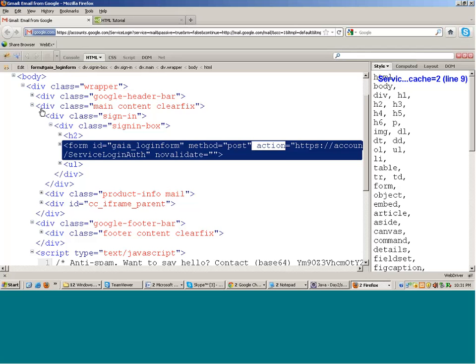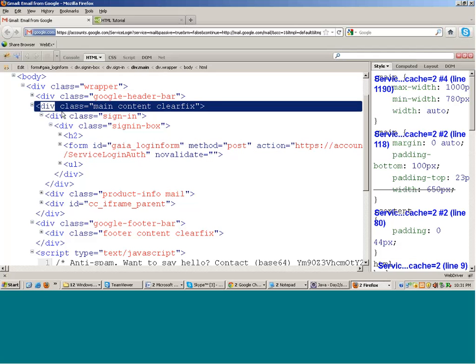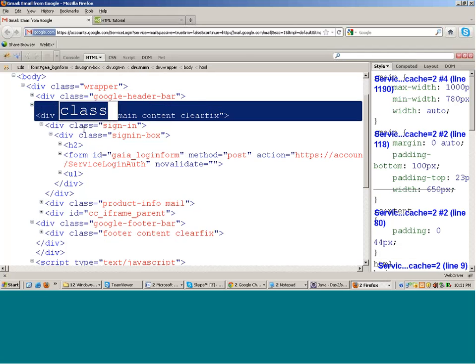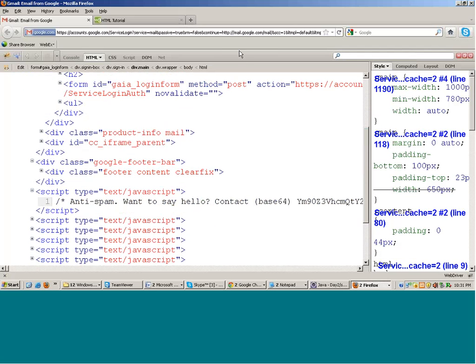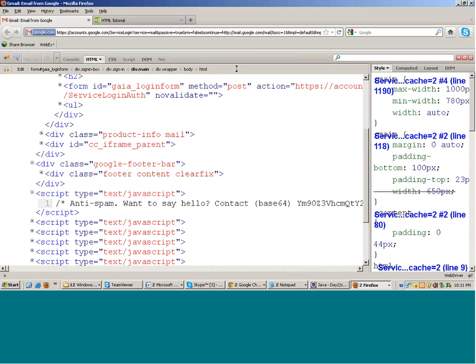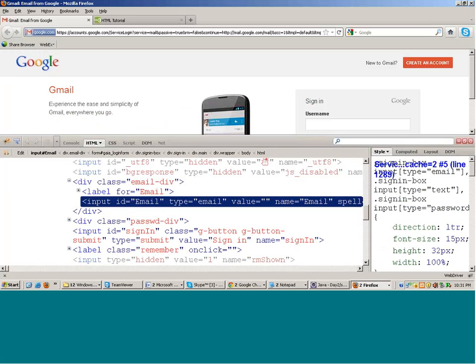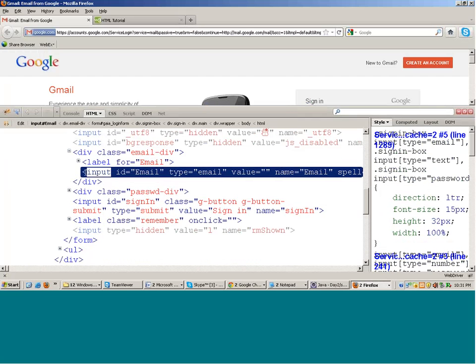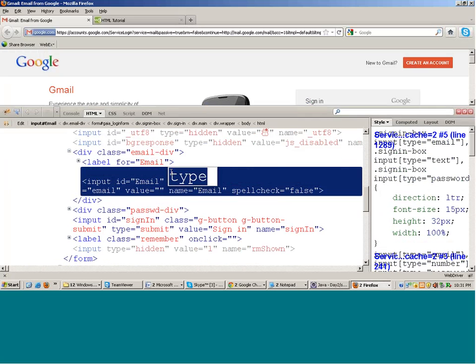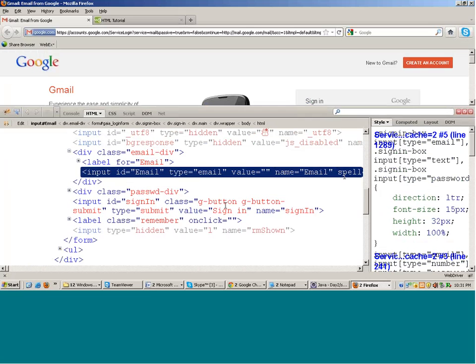For example, this is a div tag. This div tag has the attribute class associated with it. If I look at the username field, it is an input tag which has the attributes ID, type, value, name, spellcheck. All these are the attributes associated with this tag. Input is the tag name.